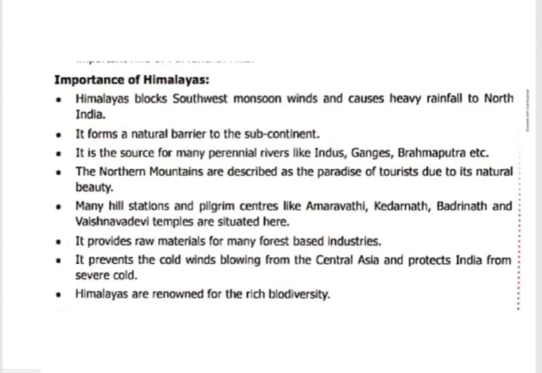Then the northern mountains are described as the paradise of tourists. Paradise in the sense of heaven. Heaven of tourists, because of its natural beauty. Many pilgrimage centers and hill stations are there. Pilgrimage centers in the sense, what are they? Kedarnath, Amaravati, Badrinath, like that it is given, children.